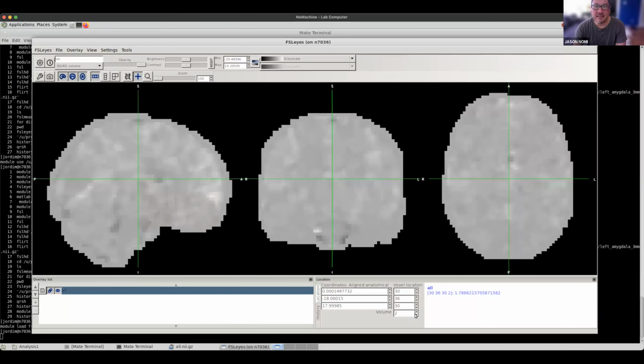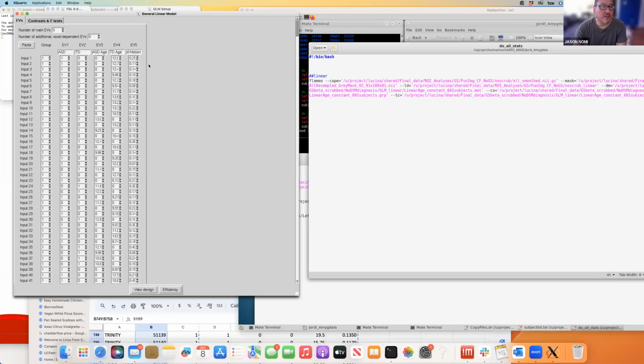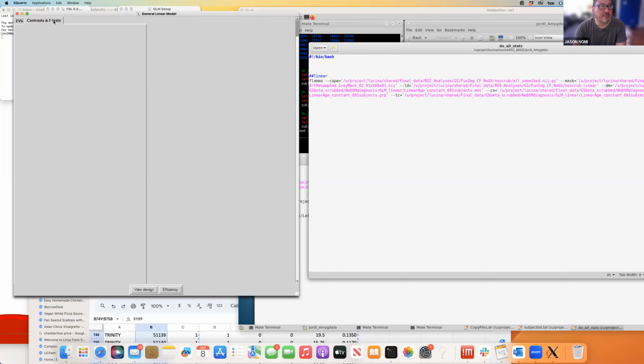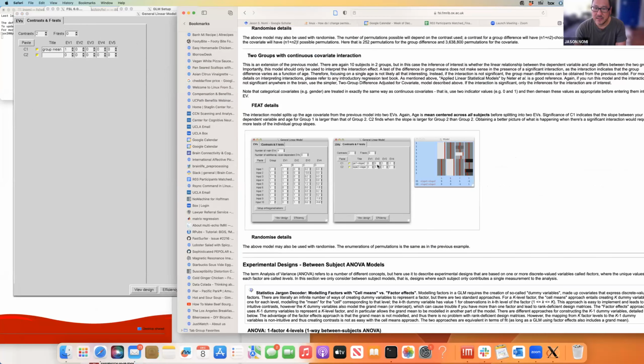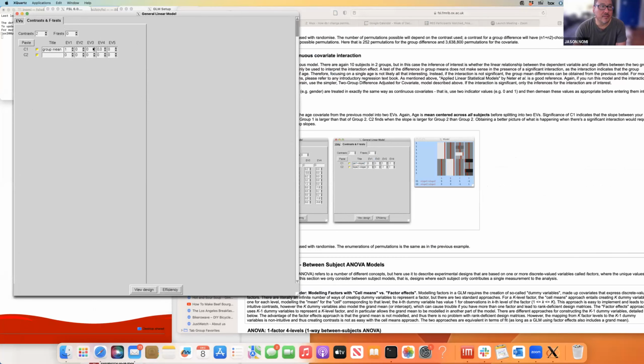So let's get back. Let me share my screen now. So when you have all this pasted in, we're going to go to contrast and F-test. To contrast. So we're going to set this up just like the GLM wiki says here. So slope of group 1 greater than the slope of group 2. So that's 1 and -1, right?